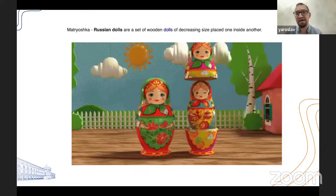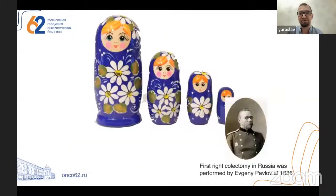On the other hand, Matryoshka is the symbol of a surgeon because we start our career very small and we become bigger and bigger, getting more knowledge, improving our skills. And finally, we become a big surgeon matryoshka. So let's start our matryoshka trip from the historical perspectives.